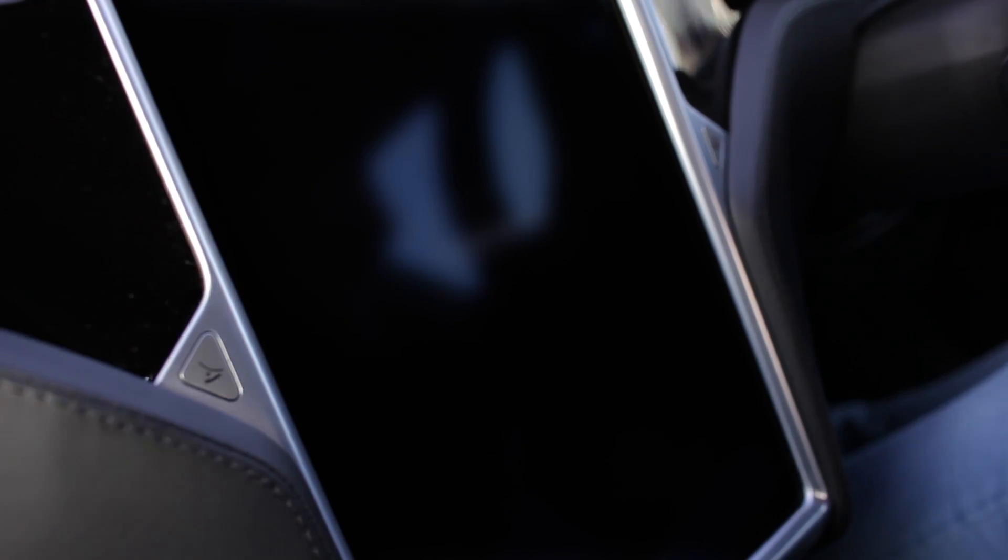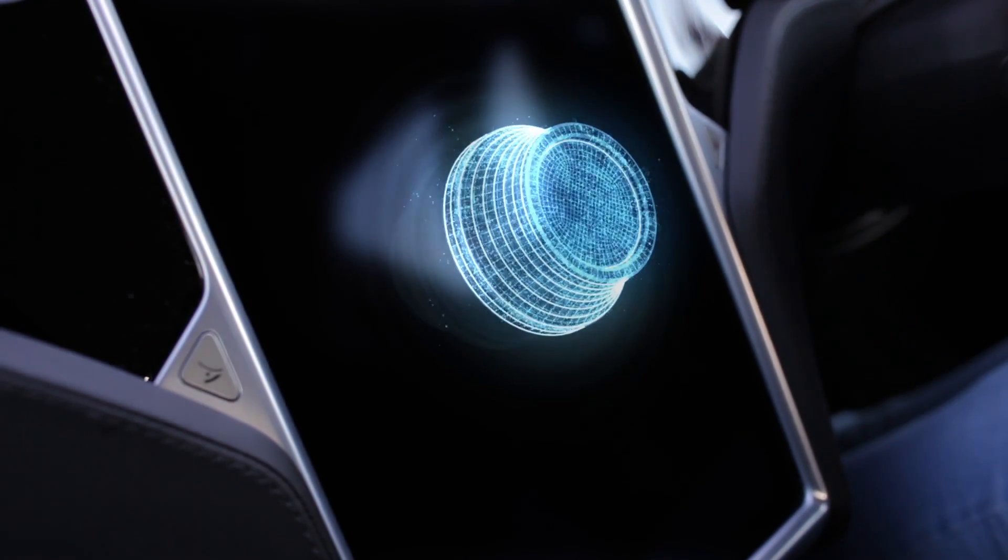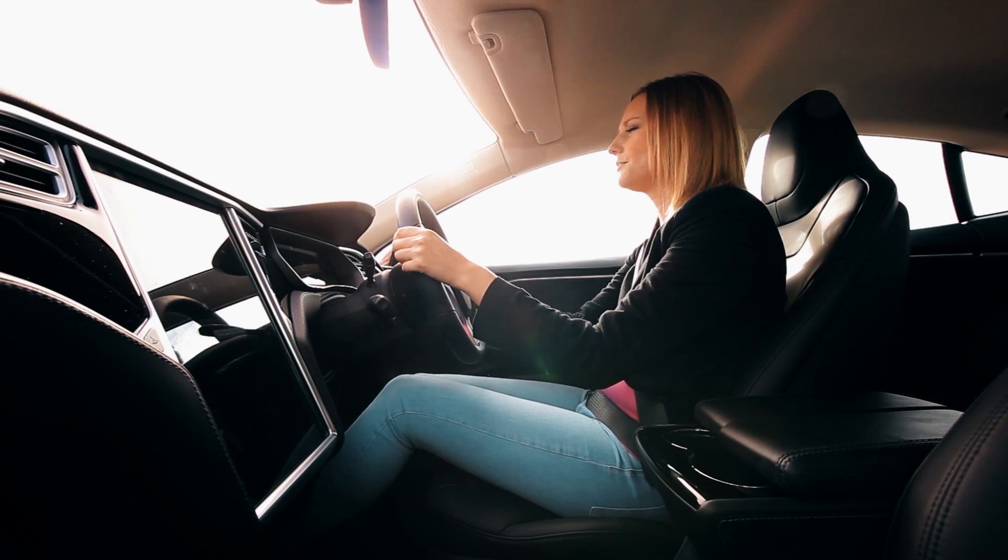Haptics is the science of touch. It's how we interface with the world in many aspects, and ultra-haptics is about how we create that sense of touch in mid-air. We can create buttons and sliders and switches, or even virtual objects in mid-air that you can touch that really don't exist.